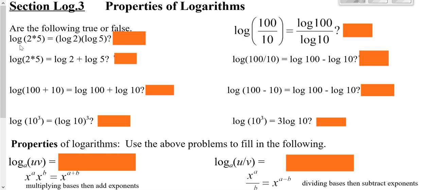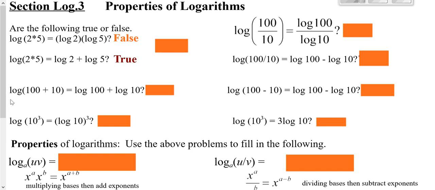Now, on your calculator, you'll have a log button on the left-hand side. Hit log. It should give you a parenthesis, go 2 times 5. Hit equals or enter, and then go log 2, close your parenthesis, times log 5 to see if you get the same thing. And in this case, you don't. Now, you already typed this left side in, so you shouldn't have to retype that. On the right side, type in log 2, close your parenthesis, plus log 5. Do we get the same thing? In this case, we do.